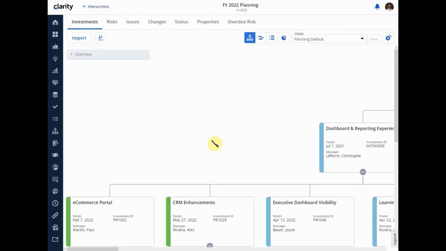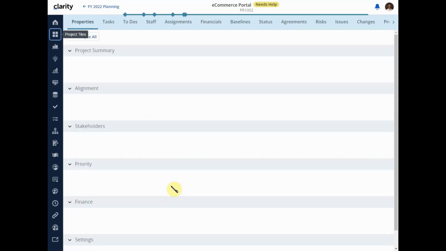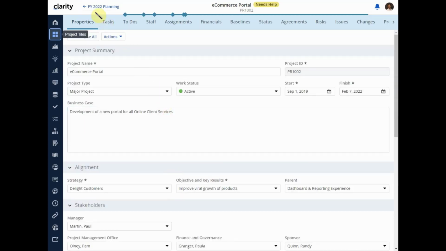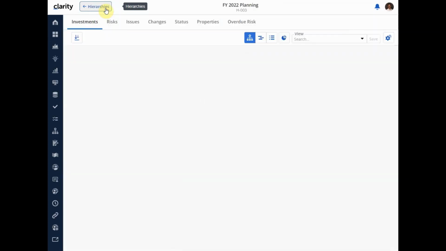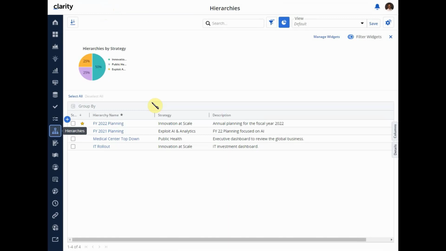Similarly, if I go into hierarchies, I can double click on any investment in here, and by doing so it takes me to that specific investment, and now the back button that used to display in the past was just calling it hierarchies, but now we have the specific hierarchy name displayed right here. So I can now click back to it, come back to my hierarchies, and then click back and go to the hierarchies grid page itself. So those are the two minor enhancements made to the navigation for hierarchies.